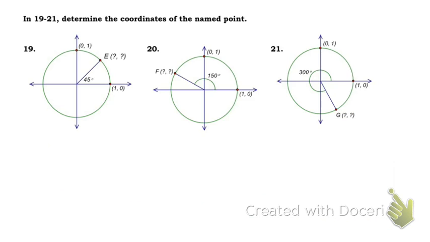That being said, I know we have questions on these. I'm going to do one more with you guys, but I would like you to try that last one. All right, we did number 19 together. Now let's do number 20. So 20 is going to follow almost the exact same idea. Remember, this circle has a radius of 1 unit. So that means this length on number 20 is 1. That is the length of this line.